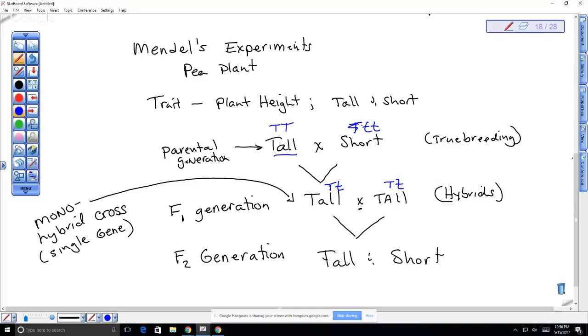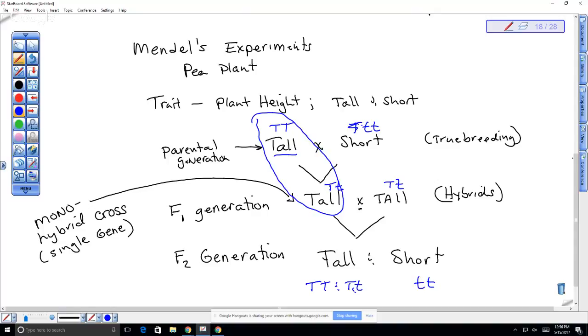Okay, so these individuals that are tall, notice that they could either be big T, big T, or big T, little t. So these guys, we cannot tell just by looking at them. They could either be homozygous dominant or heterozygous. I can't tell. These guys would have to be little t, little t. So that would be my genotypes in this particular example. But obviously, Mendel didn't go that far because he didn't know what he called these factors that were separated out and came back together.